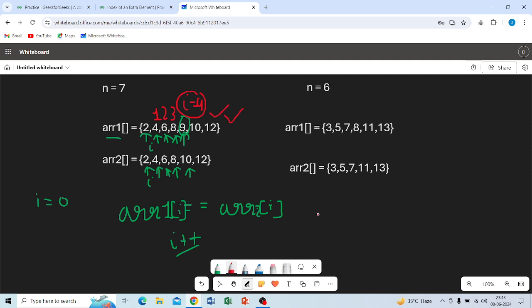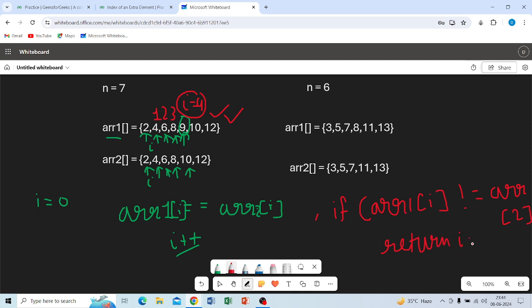So the next condition is that if array 1 of this element is not equal to array 2 of the element, then you will simply return that index.